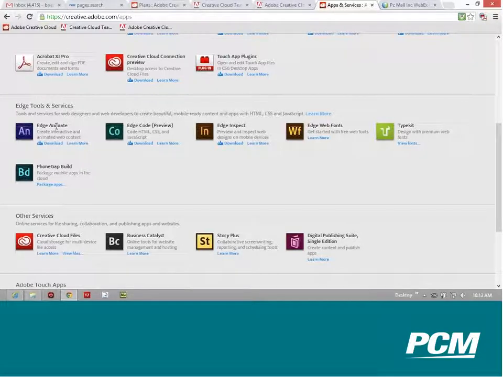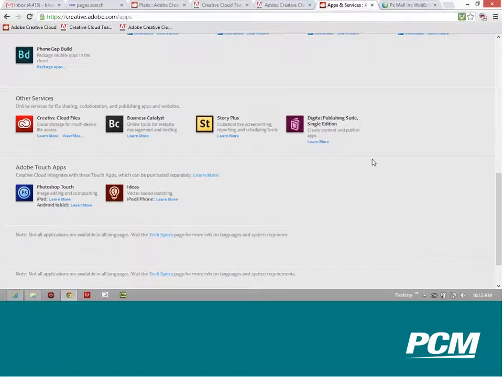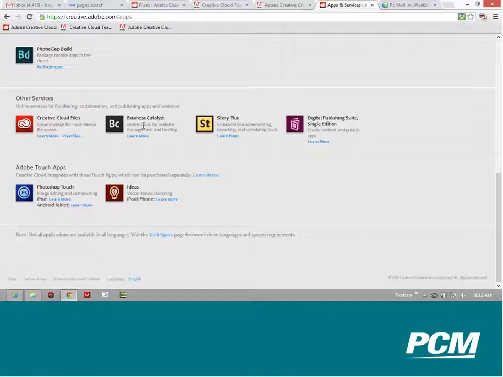You also have access to Typekit fonts. You can use Typekit fonts if you use Muse, Adobe Muse, or if you use Dreamweaver. You have access to fonts that are hosted on the web. So it's more than just the Arial, Courier, Times, that type of thing. You get a lot of fonts you can work with. That's included in the subscription. We get the cloud sharing or file service, if you will. You get 5 hosted websites with Adobe.